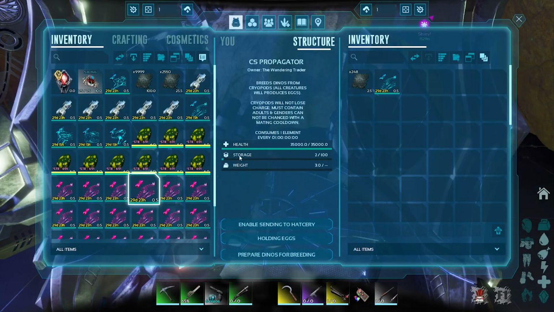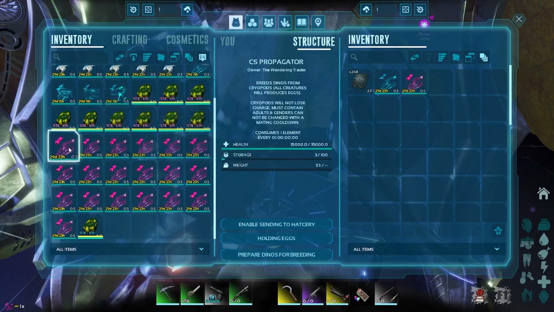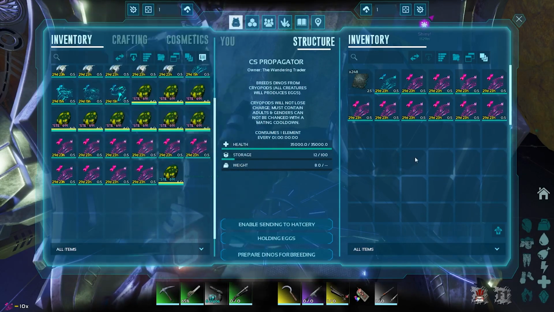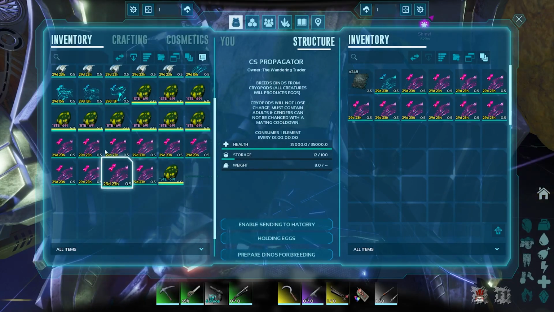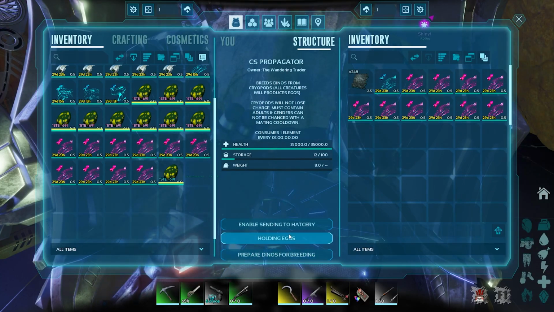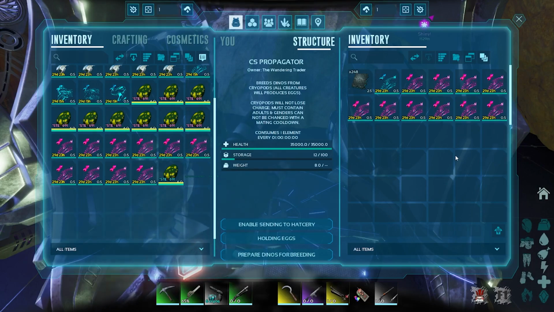As you can see, you've got your element, you've got your male, and you've got my females that I just pulled out. So transfer over all of the females that you want to start breeding with. I'm going to start with 10 because with these ones I'll show you a different method that can be beneficial to your play. Down here you'll see you have an option to enable sending to hatchery. That'll take the eggs that pop out after they get done breeding and send them directly to your hatchery to be incubated and ready to hatch when the time comes.